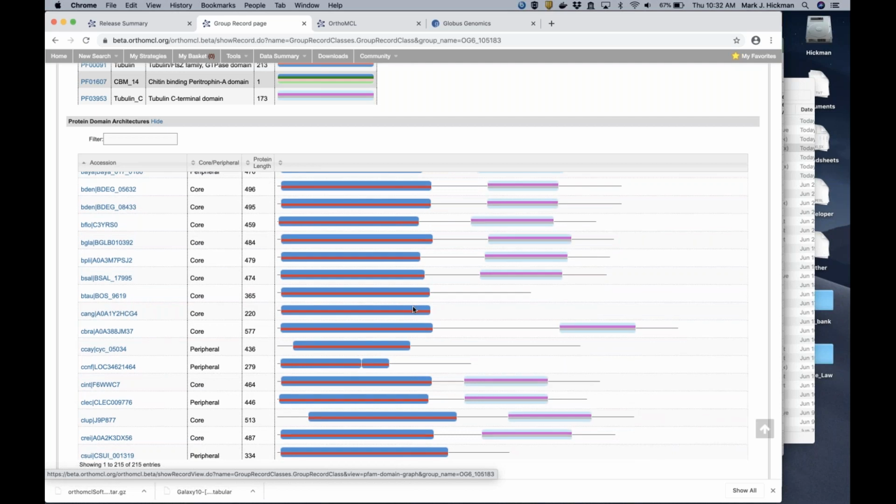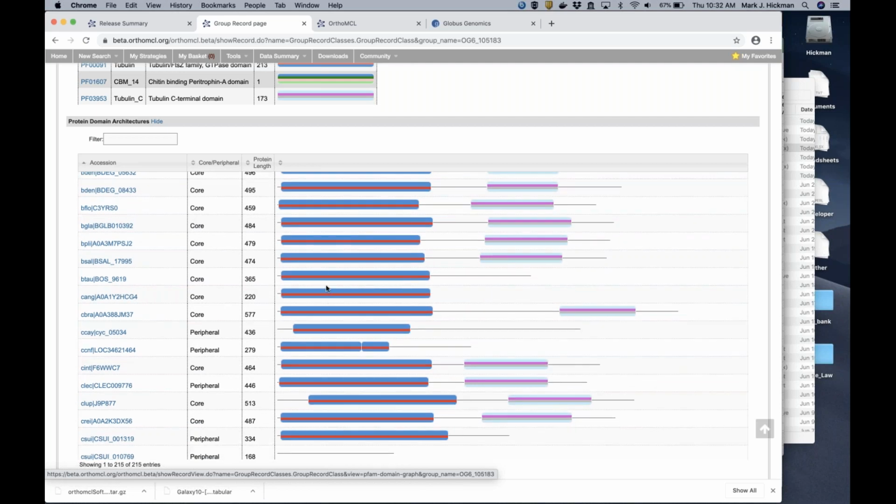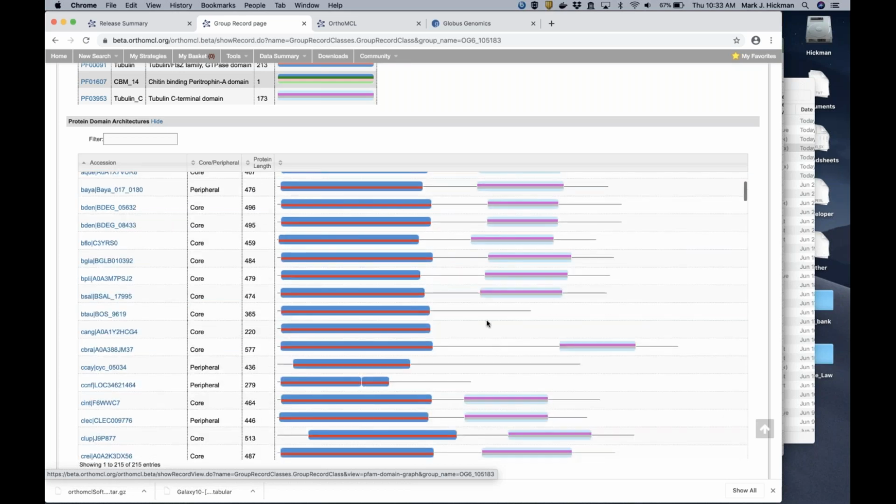And you can see that there are some that don't follow that pattern. So you might think, is that not annotated correctly because I don't see that C-terminal domain here? Or maybe that gene was duplicated and that domain was lost, and so maybe it is actually carrying out some other function.